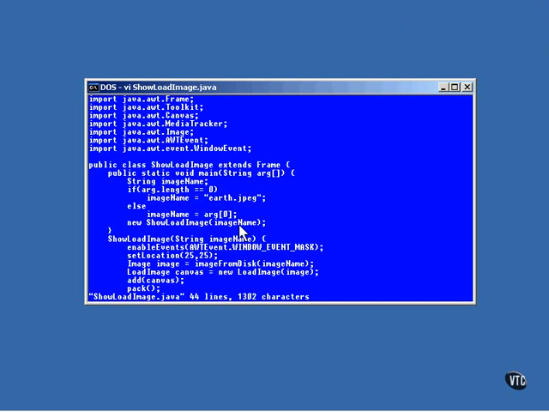The name of the image file is passed to the constructor. And this is the constructor. In the constructor, a call is made to imageFromDisk, which is the method that loads an image file and converts it into an internal image object. No matter what the origin of an image, it's always stored as an image object in memory. An image can be loaded from disk, as we'll be doing here, or it can be created with graphics inside a program, and we'll be doing some of that later.